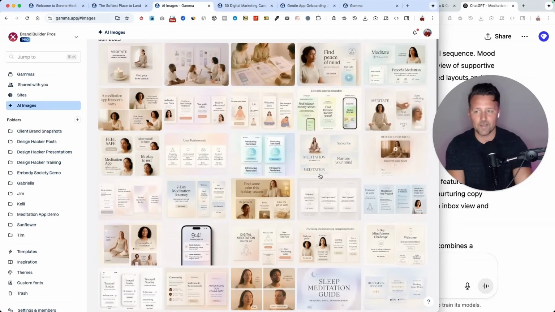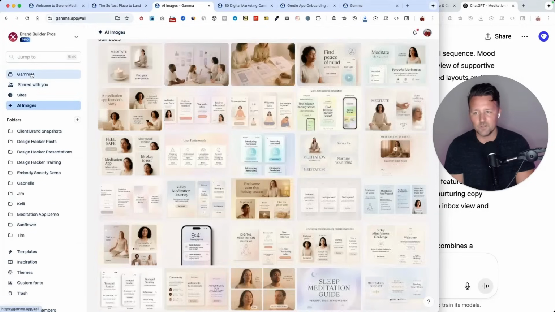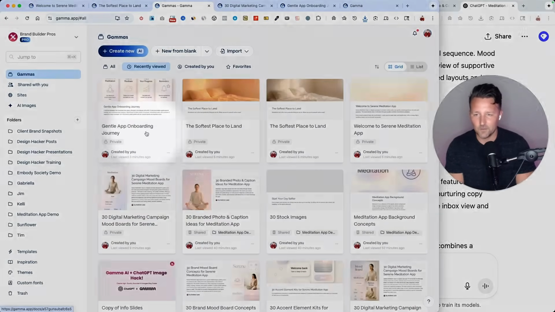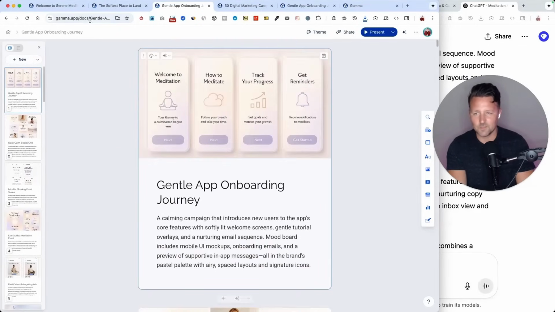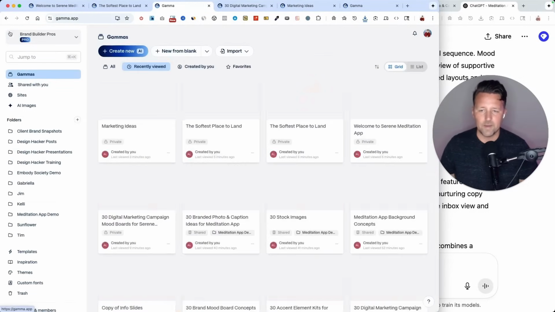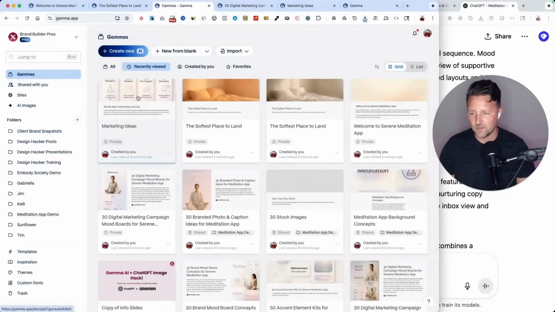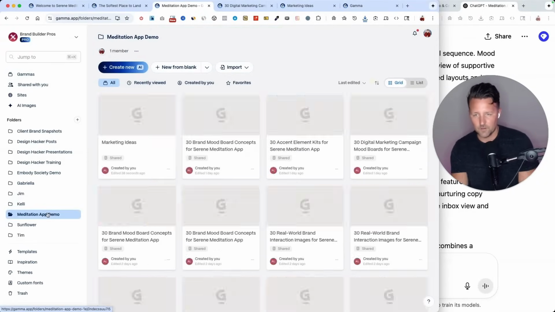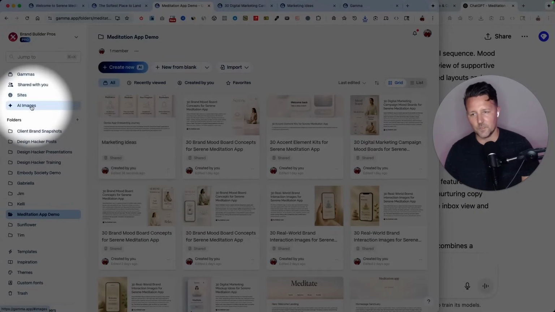And now when I log back in here, I can open up my library and I can just see all of these ideas. I can also open them up and again, download these, or I can always find them again just by going into my Gammas and taking a look at the Gamma here and scrolling through to see all of the marketing ideas. So in this case, I would probably name it marketing ideas. And then what I do is I create a folder over here on the left inside Gamma, and I will just drag these in so I can organize them all in one place for that brand. So now you can go back into Gamma and really quickly just be like, oh yeah, what were the marketing ideas? Let me pull that up, or just open up your AI images.